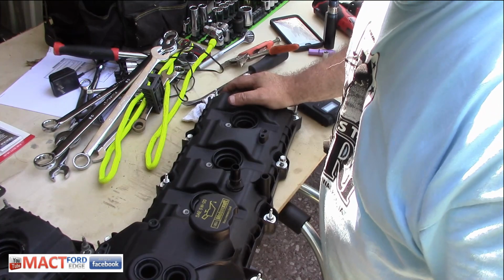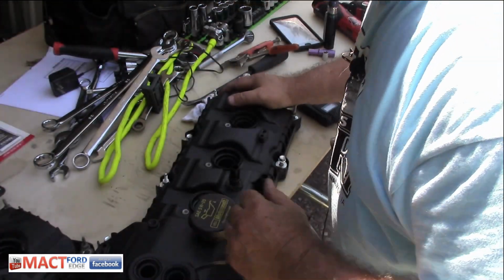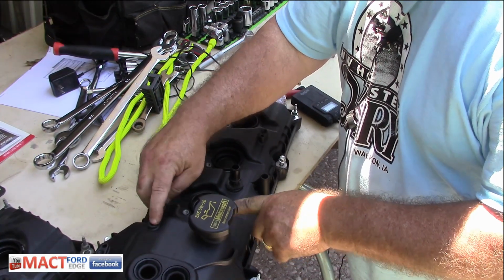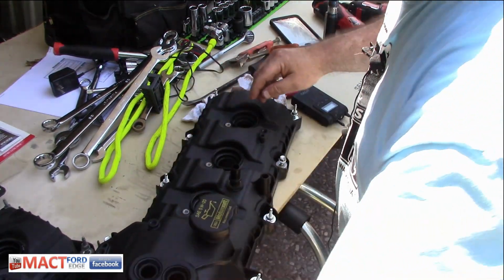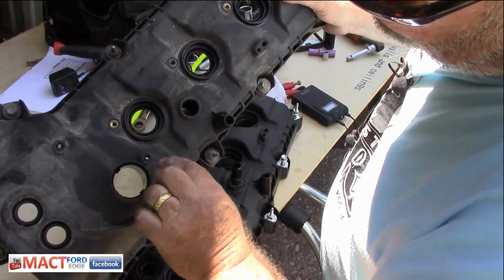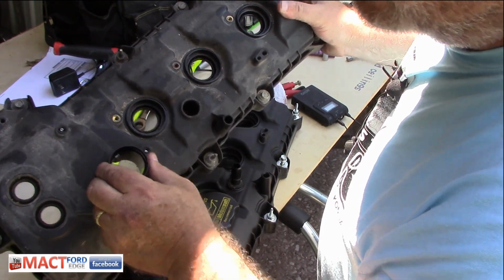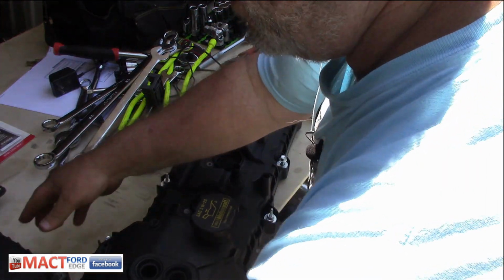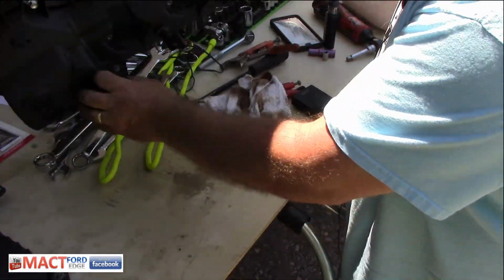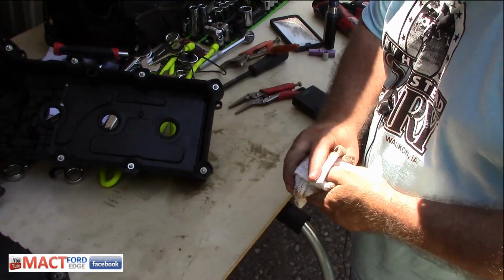Now I can go ahead and start installing things on. And I broke these off right here, so I'll probably have to go find more of these. I don't know where I would get them, because they broke off inside the valve cover here. They just wouldn't come out. So neither here nor there. But this is the valve cover and it's ready to go. Now I just got to go clean up the engine.